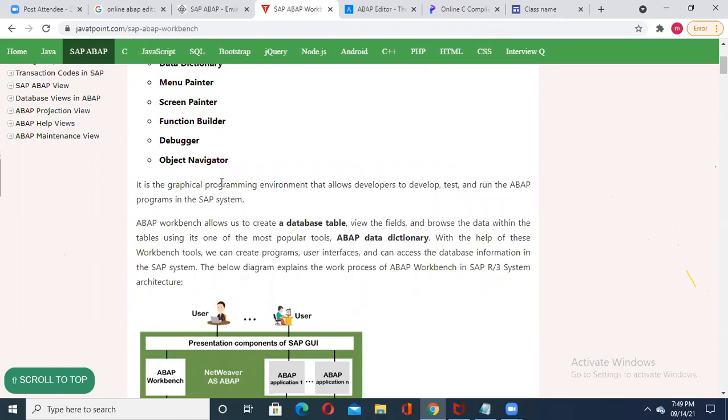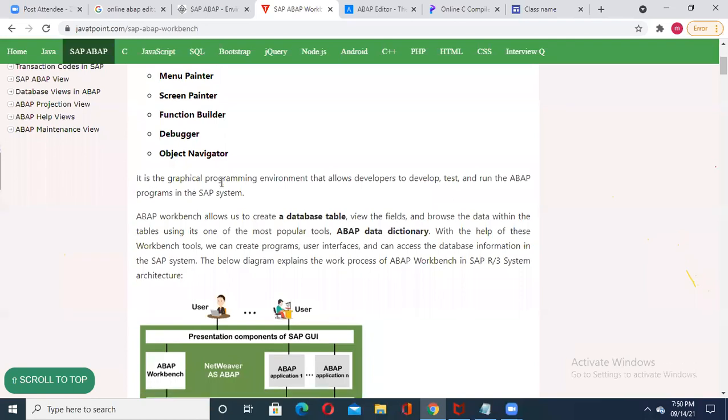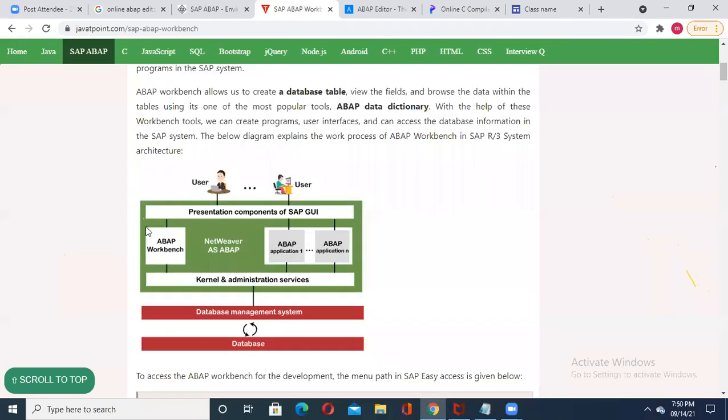Okay, the second layer is what? The application layer, or application server, where you as an ABAP programmer are available. What are you going to do? You can create the programs, you can create the graphical user interface. And at the same time, what is the last or lowest level in your SAP R3 architecture? It is your database. Can you connect yourself with the database with the help of ABAP Workbench? Yes, by using the ABAP dictionary. So in this way, we can say that your ABAP Workbench is providing you the chance to deal with your present application layer and your database management system as well.